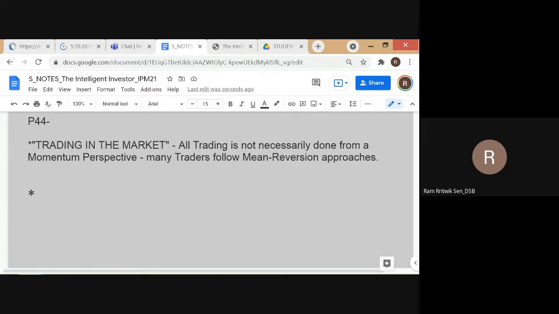Then if you see MACD, okay, MACD can be used in different ways. If you look at momentum, this momentum is not the same as this, this is an oscillator, I've told you, okay? This is an oscillator. Now, if you see, this is always going to be used as a mean reversion approach, but you can use it for trading as well.